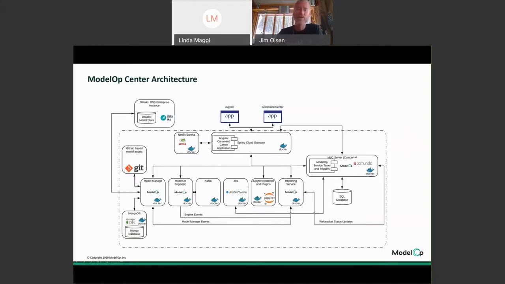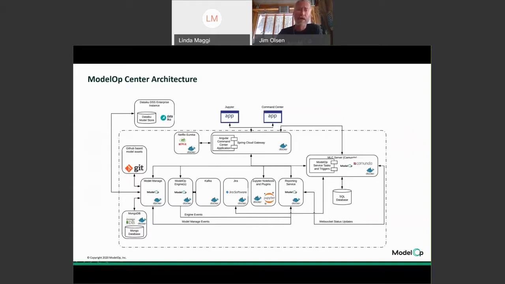And we also have installed, we'll be using an Angular-based application today that we call our ModelOp Center, where we actually provide interaction with that, as well as we expose a full RESTful API to actually interact with our services as well, so we can integrate with additional solutions. We'll be showing several of those integrations today as how we do it.